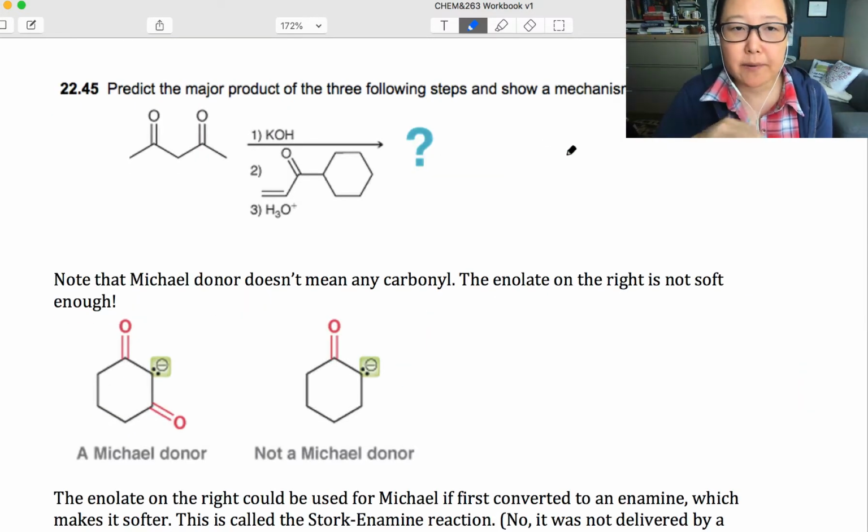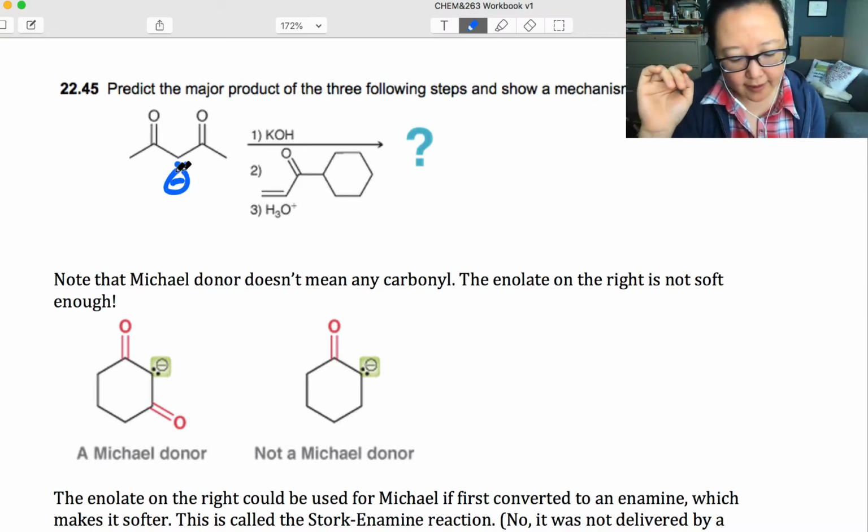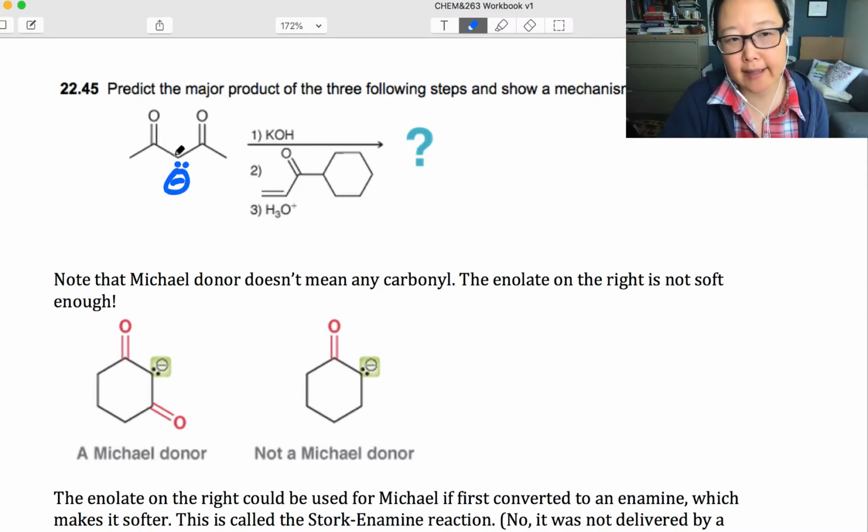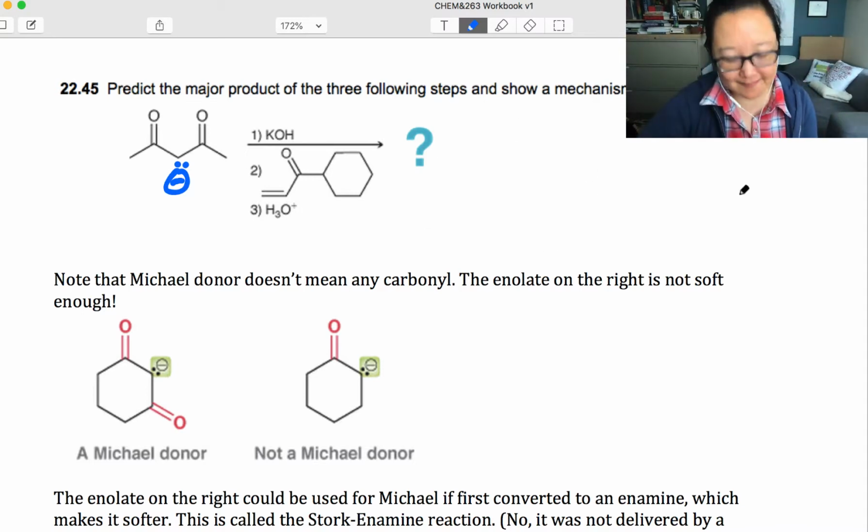All right, the major product of the following steps, so following the same thing, you'll be able to show the Michael product there. Again, I know it's going to be a Michael reaction because I have this alpha enolate that's between 2 carbonyls, and I see a conjugated reactant here. So I know there could be a chance that I'm going to attack here, not the carbonyl. So go ahead and give that a try and show me what you get.